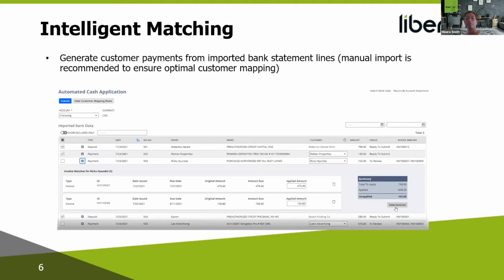That creates some issues around matching, especially if you really need those particulars, and also the code or the reference and the memo field, to perform good matching. Because of that current issue, we do recommend that the bank statements are manually imported, and therefore you can customize that Excel spreadsheet to ensure that you have all the data that you need from the bank statement to make the whole process easier for you.